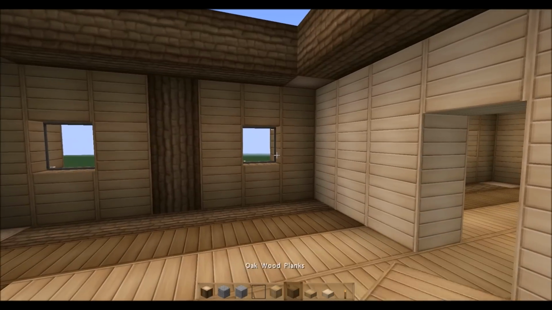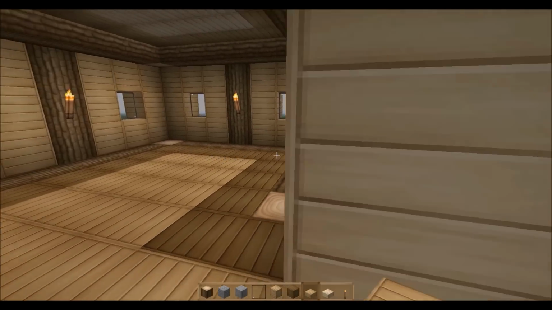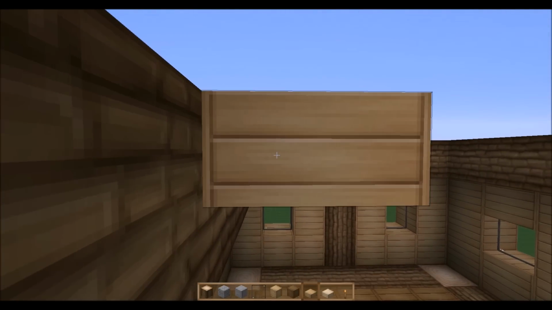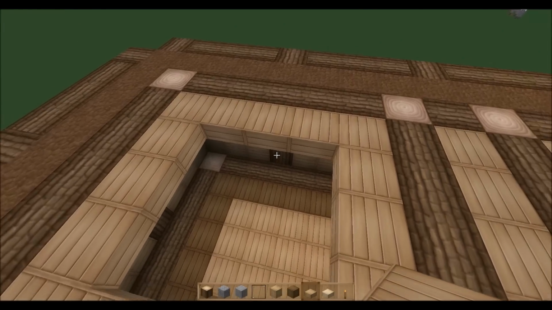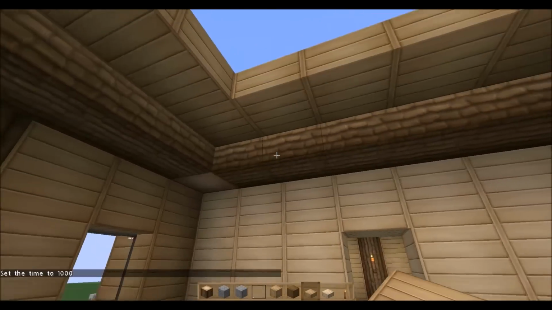And I'm gonna use the same pattern I did for the bedroom. By the way, this is the bedroom. So use your oak wood planks, just go around 1 block like that, and fill in the rest with birch. Go ahead and make it day.